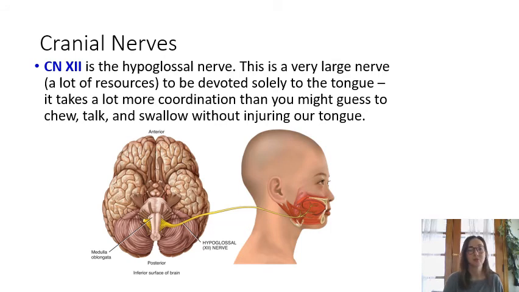And then cranial nerve 12 is the hypoglossal nerve. So again, we see that root glossal in there. So hypo means below. So this cranial nerve 12 innervates the region below the tongue. So this one is mostly controlling the muscle coordination of the tongue, which is trickier than you might think. Your tongue is a really powerful muscle, and the movements of your tongue have to control things like chewing, talking, swallowing. These are all really tricky things to do. They're all innervated by cranial nerve 12, or your hypoglossal nerve.